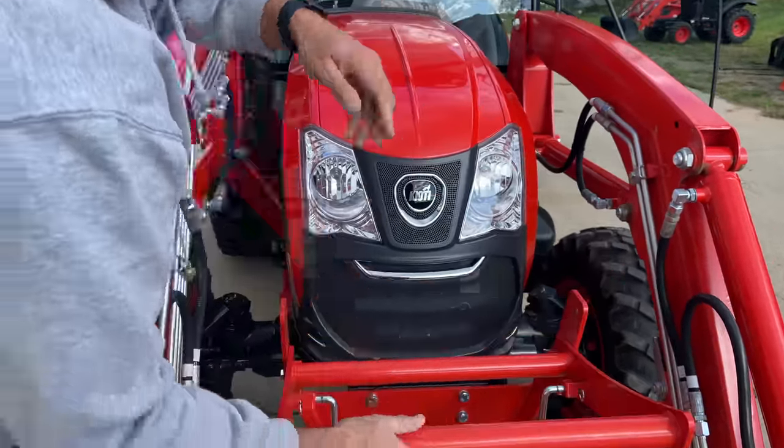This one does not have a radio. It's got the knockout for the radio. You can add that in. It does have speakers for the radio back here. So you just put one of those in. Honestly, I never, ever, ever use the radio inside any of my machines that have it. I don't use it inside the wheel loader, the skid steer, the tractors, the Ranger. I don't use the radio in anything. So it's not a big deal to me.